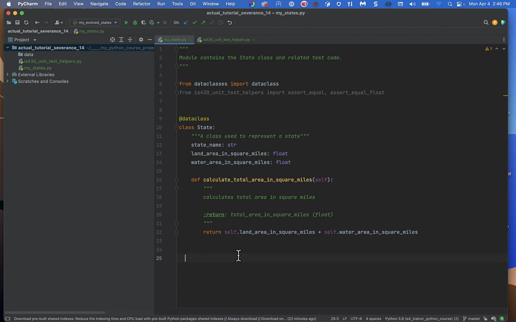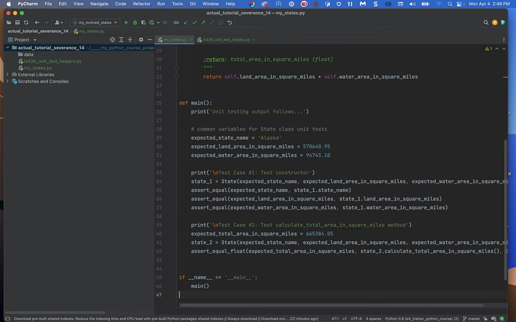So we skip 2 lines after the class state, and then we have a main function, and we're putting our unit test into main. And I want to emphasize again that not everybody does this.